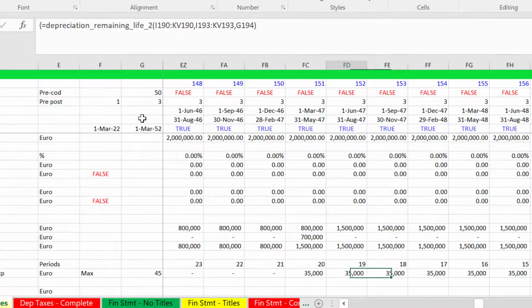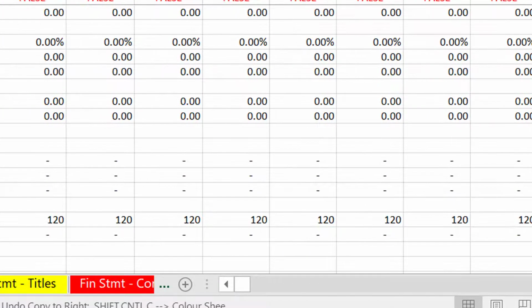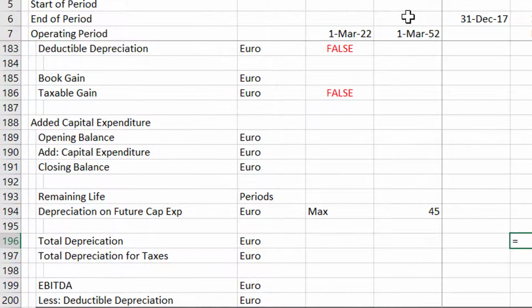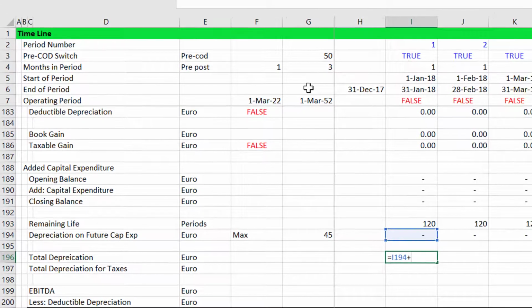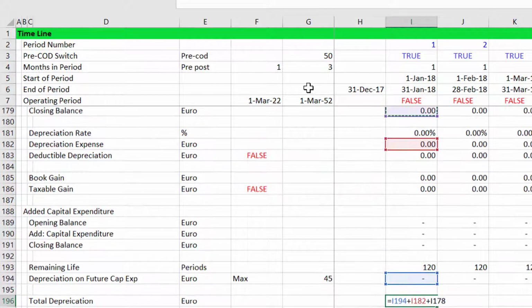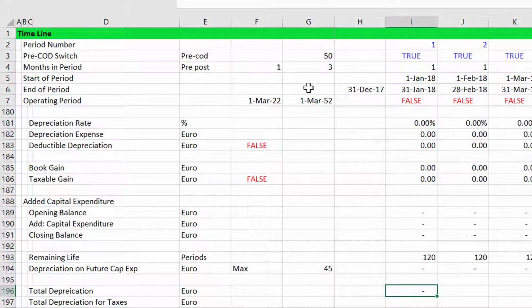And then we have another one, but this time we only have a remaining life of 20. So we take this total and divide it by the 20, not the forward one. Now, if you are really good at programming, maybe you could come up with some really long formula to do it. I don't think you could. So now our total depreciation is this depreciation plus the depreciation expense that we have on our development fee plus the depreciation we had on our basic capital assets.